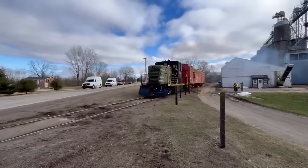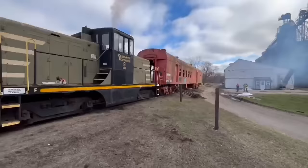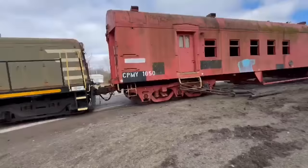The CF&E elevator in recent years installed a gate that did not allow enough clearance for the large RPO car to pass by. With that, the RPO car grabbed the gate and dragged it across the crossing, pulling the wire fence attached with it. The white Impala is the car our crew used for this chase. My car didn't suffer any damages due to the wire slipping underneath my wheels.